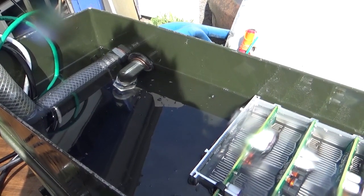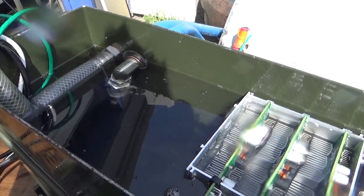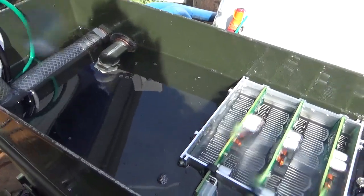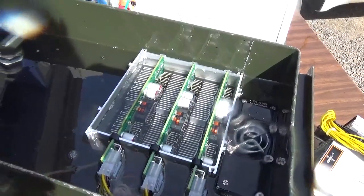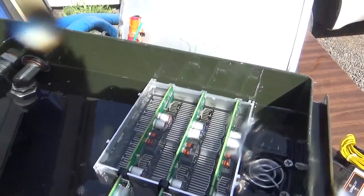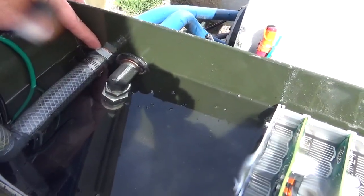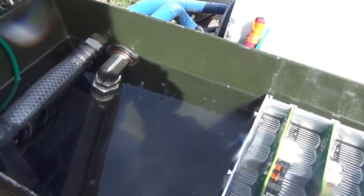Here you can see the fluid connections. These are using steel hydraulic three-quarter-inch or dash-12 AN, sometimes known as JAS fittings. As you can see, the pump picks up the oil from the bottom, whereas the oil flow is across the miners vertically, not horizontal like we had before. Here I used copper crush washers instead of O-rings. This hole had a little booboo, so I had to add a washer to fix it.